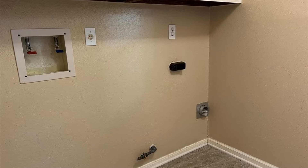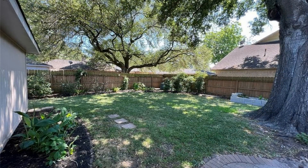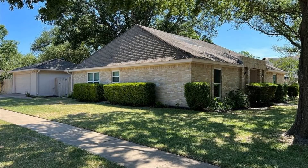If you're interested in this Katy, Texas rental property, or want to know what other rentals are available in the area, contact us today. We are ready to help you find your next home. Rent from us and experience living in a professionally managed home. Give us a call now.